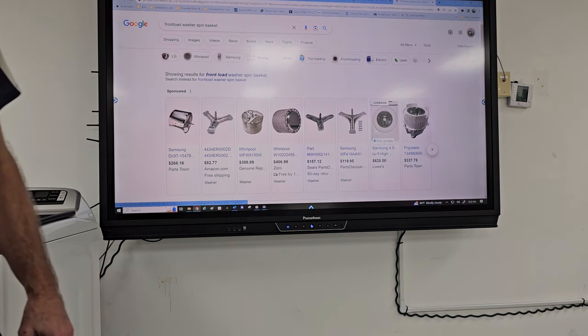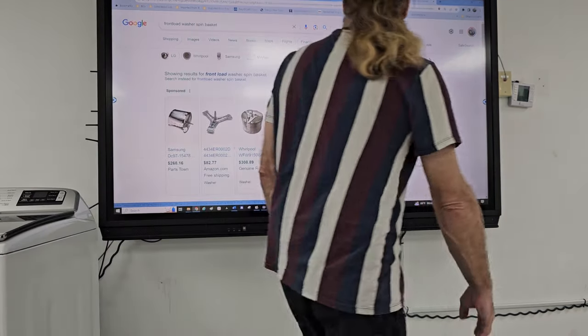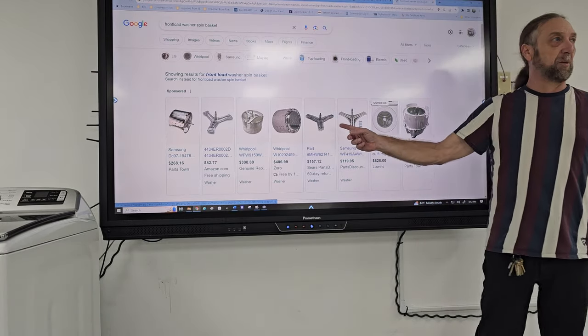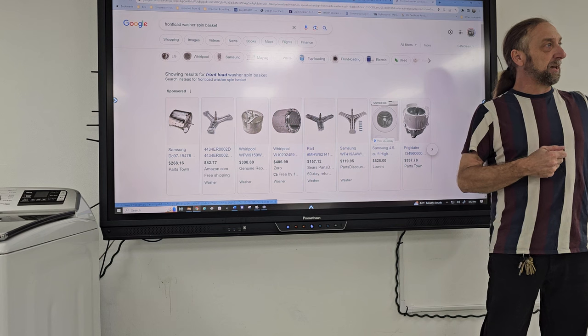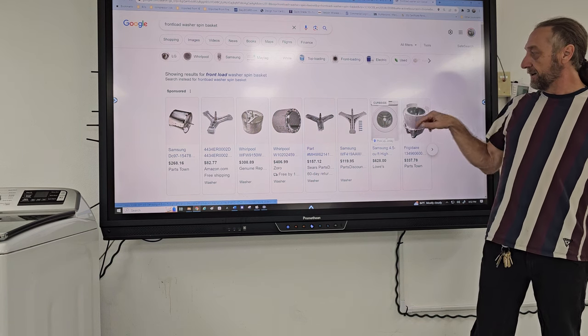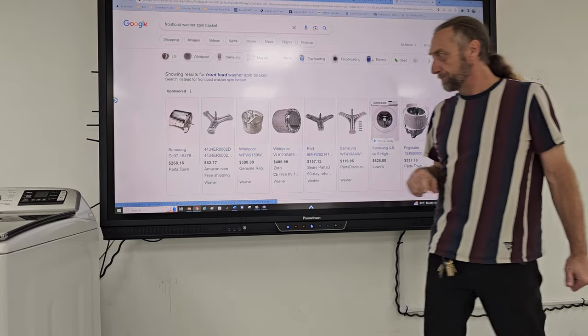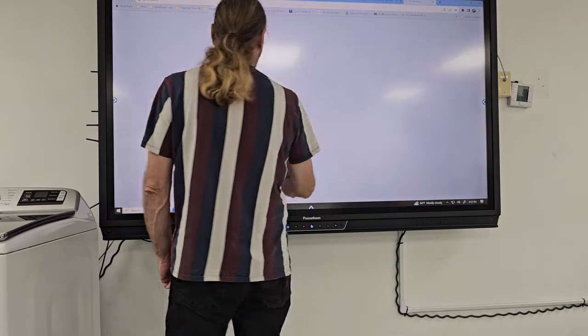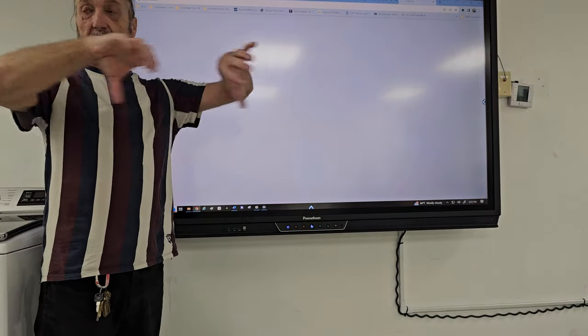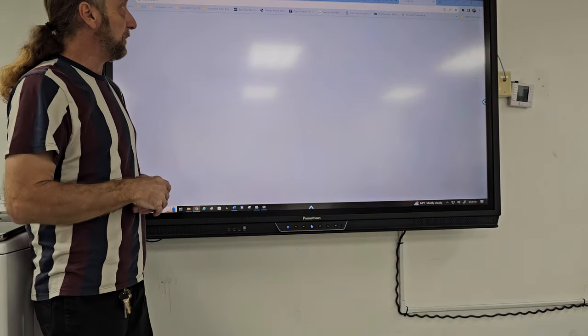Front load washer spin basket. Now, very rarely do they sell this part separately, but if you've pulled the basket out of the washing machine, this is the shaft that runs out the back when you were pulling these baskets out. You can see how this one here, I'll zoom in on it a little bit better, and how it has these three, we call it a spider.